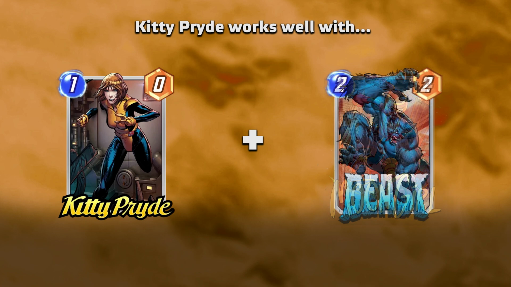And lastly, I want to mention Beast. Now, this interaction is a little slower because we have to take an extra turn to set this up, but the result is that we get a 0-cost Kitty Pryde for the rest of the game. Now, Kitty Pryde doesn't get +2 power when you add her to your hand. She only gets +2 power if you drag her to your hand. So if Beast is the reason that Kitty's entering your hand, you're not going to get any value out of it. You're not going to get the +2.